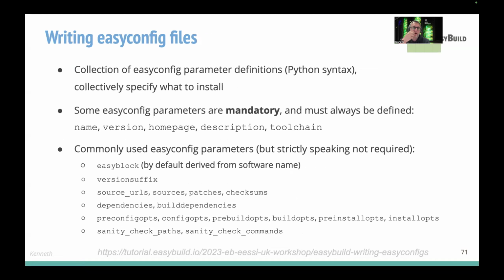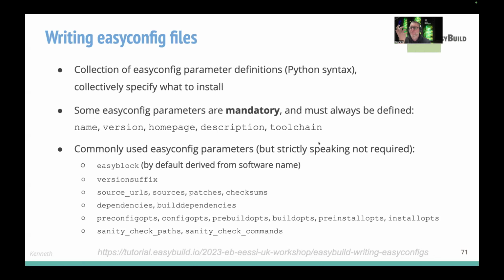So to write an easyconfig file, again, it's a regular text file, but it is in Python syntax. So you do always name of an easyconfig parameter equals, and then a value, very often a string value, sometimes a Python dictionary, sometimes a list, depends on which parameter you're specifying. There are only about 5 easyconfig parameters which are mandatory, which always have to be specified in the easyconfig file. Software name, software version are 2 obvious ones. We always require a homepage and a description to have some metadata, what software we're dealing with. And the toolchain that will be used also has to be always specified.